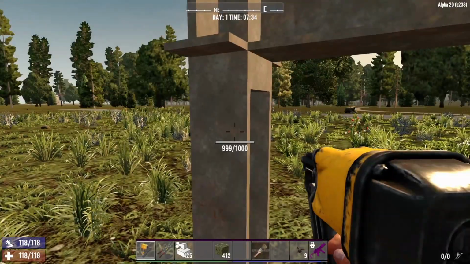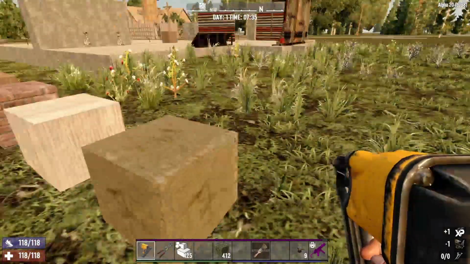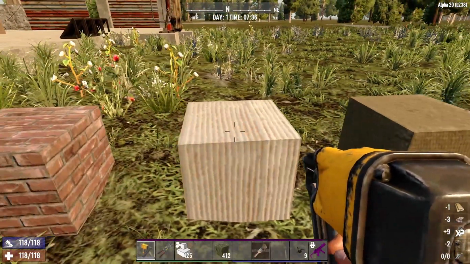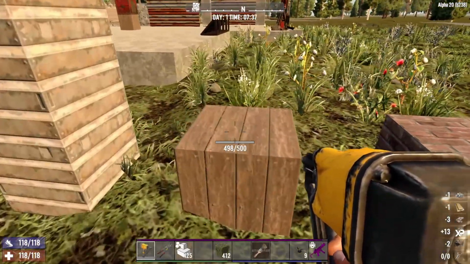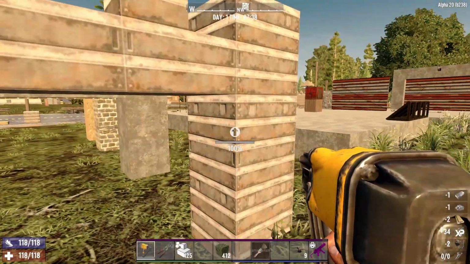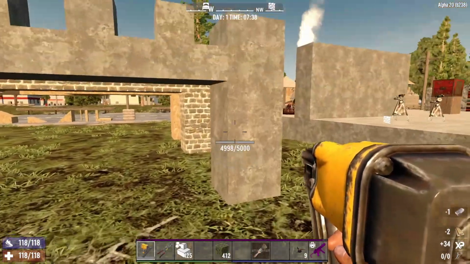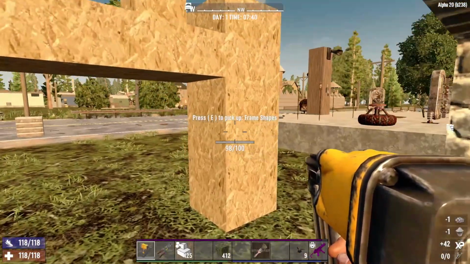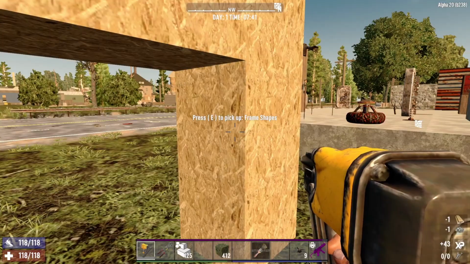To repair damaged items, you have to have the correct material in your inventory. Same thing with steel. Cement, you need mixed cement. Cobblestone, obviously cobblestone. And to fix the wood frame, take wood.